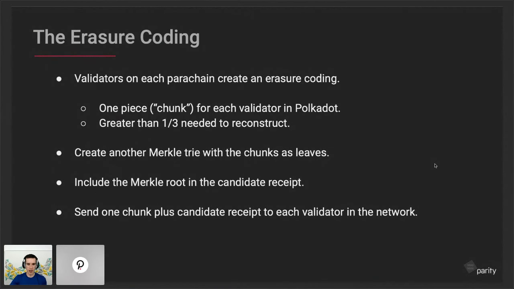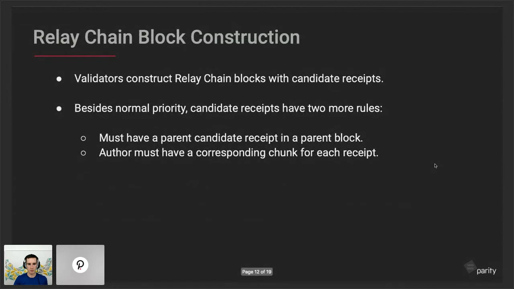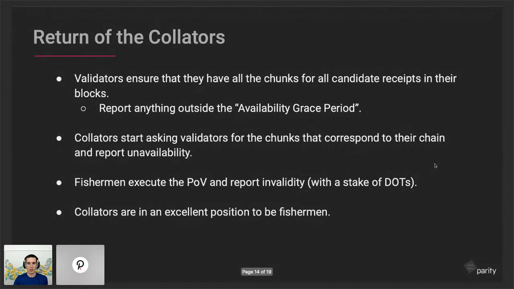Alex, in case you missed it, erasure coding is where we take the PoV block, which is the block plus the state update, and we create a new set of messages from that, such that one third of those messages could reconstruct the entire PoV block. So that's what the erasure coding is. And now I'm going to talk about why we need this.